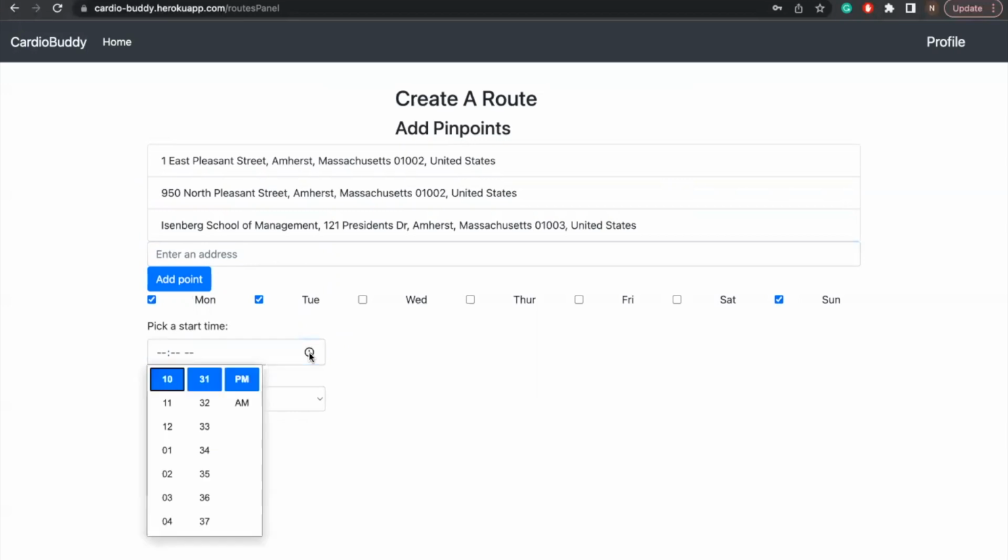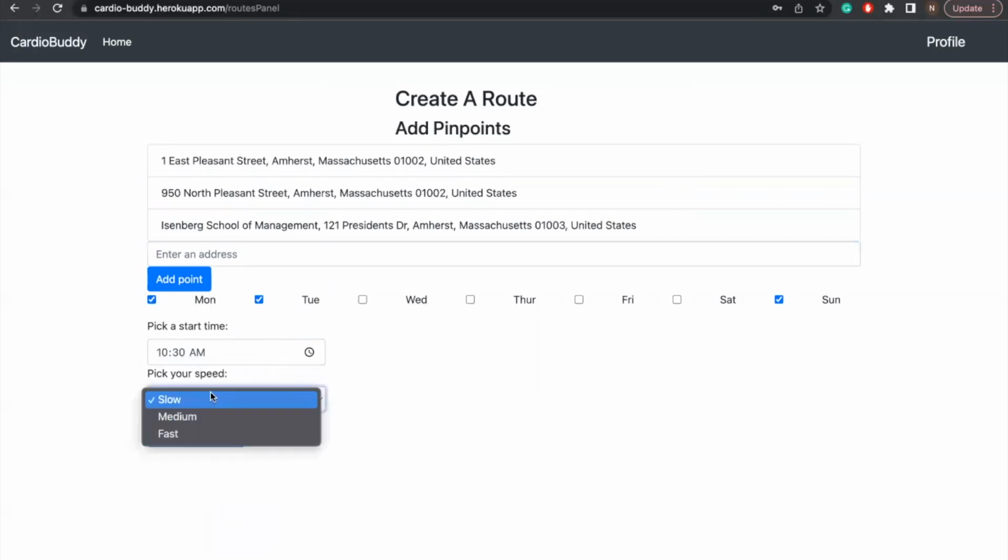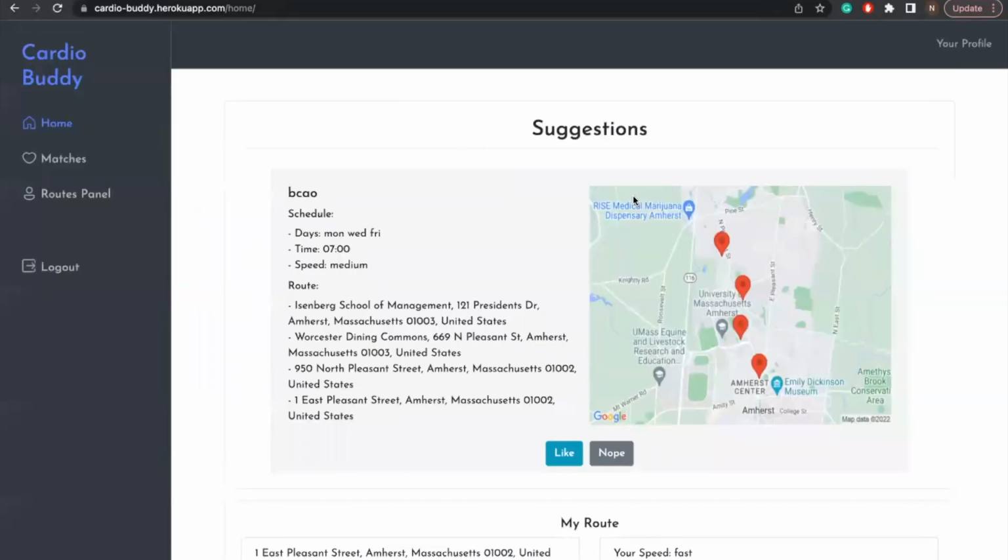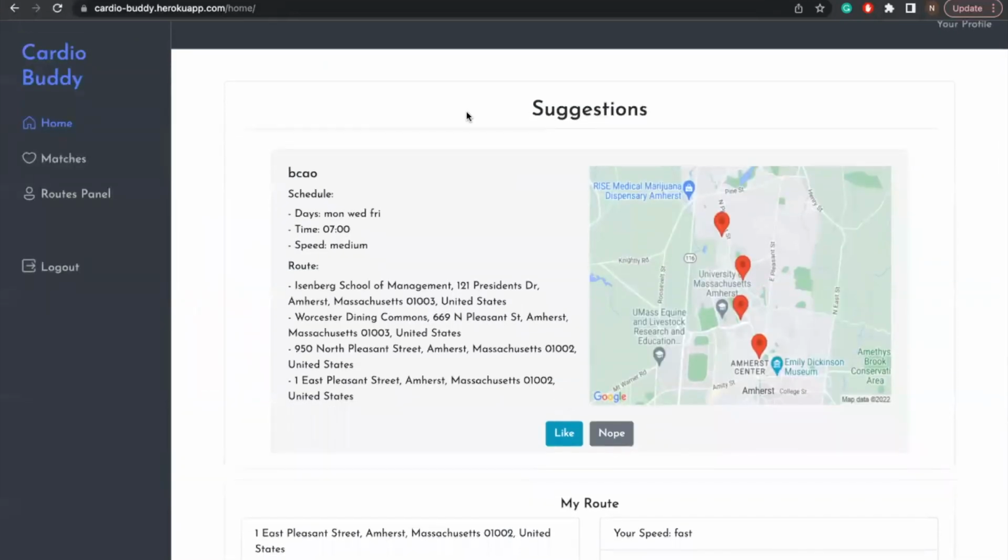And I usually start at, let's say, 10:30 a.m., and I'll choose that as my time, and I'll also choose the speed. I'll hit create route, and it pops up a notification that says I've successfully added a new route. And I'm redirected to the home page.